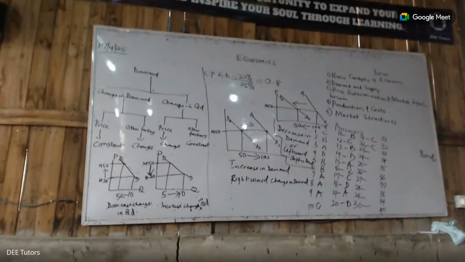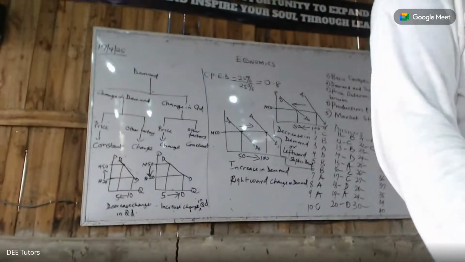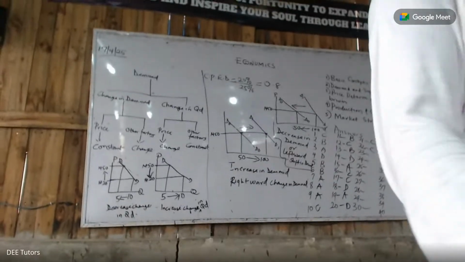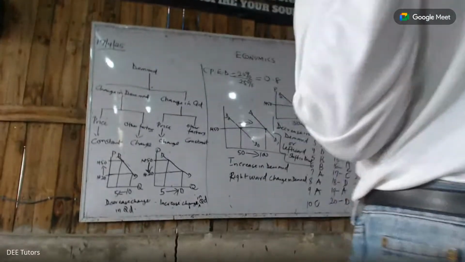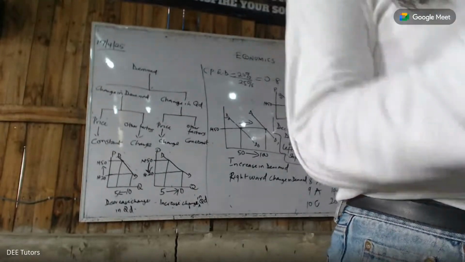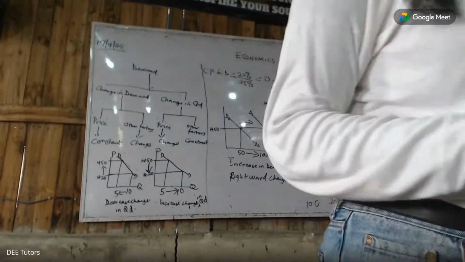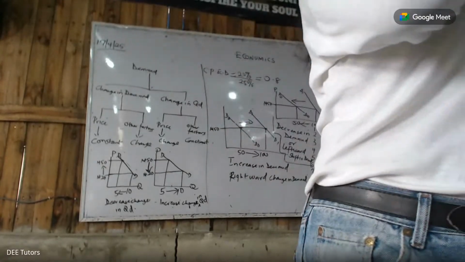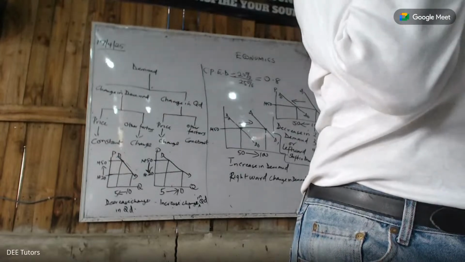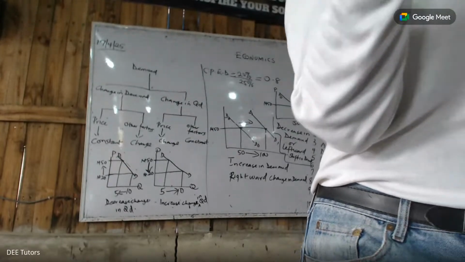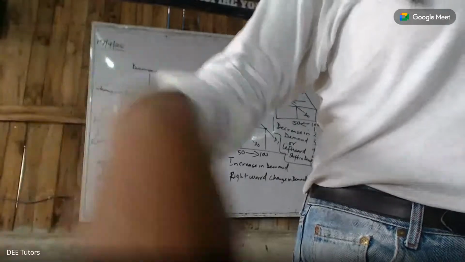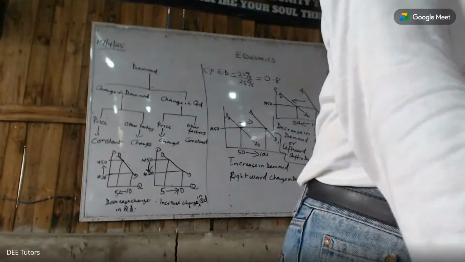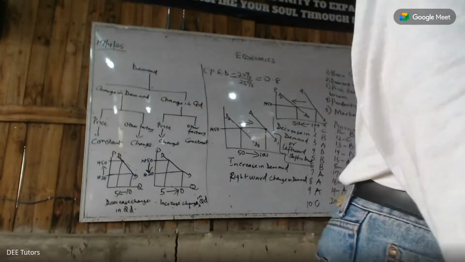I told you that we have 5 types of price elasticity of demand. The same thing goes for types of price elasticity of supply. We have elastic supply, inelastic supply, unitary supply, perfectly elastic supply, perfectly inelastic supply. Now listen. A supply is said to be elastic if a small change in price leads to a greater change in quantity supplied. In that case, elasticity is greater than 1 but less than infinity.